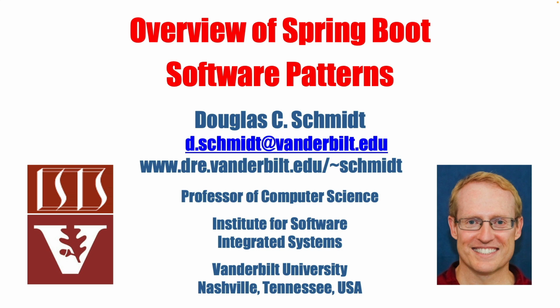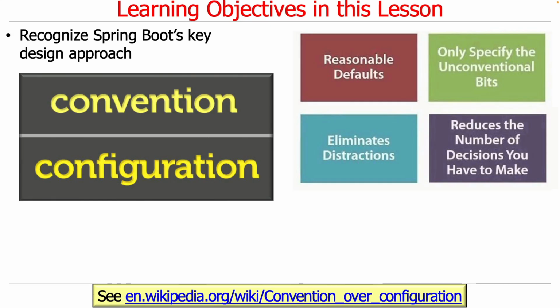We're going to talk about Spring and Spring Boot from a bunch of different perspectives. The next perspective I want to talk about, to keep things at a fairly high level before we start diving into low-level details, are some of the software patterns that are provided or codified or applied in the context of Spring Boot. You'll see that one of the key themes in Spring Boot is this thing called convention over configuration. We'll talk a little bit about what that means and how it translates into actual contributions and benefits for the programming of these web-based applications.